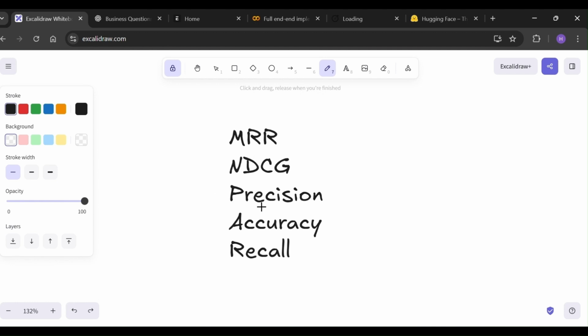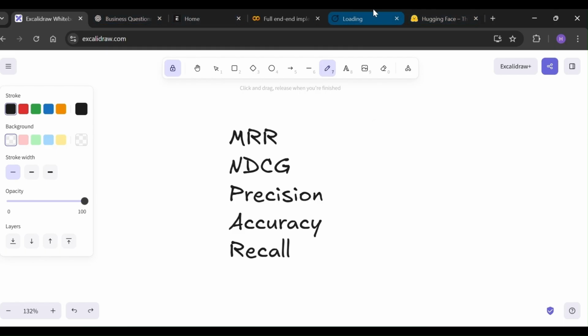Precision checks, from the total answers given, how many were actually right. Accuracy checks for at least one correct answer in the top K. Recall checks, out of the total correct answers, how many the model found. These are the different metrics used to evaluate the model's performance.